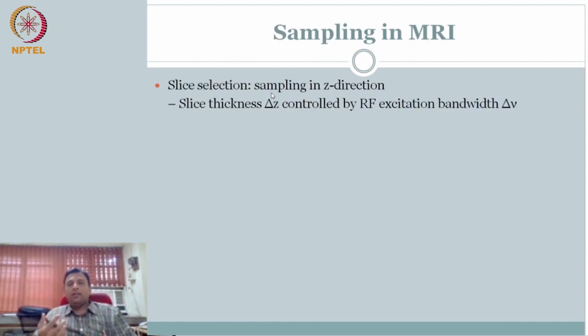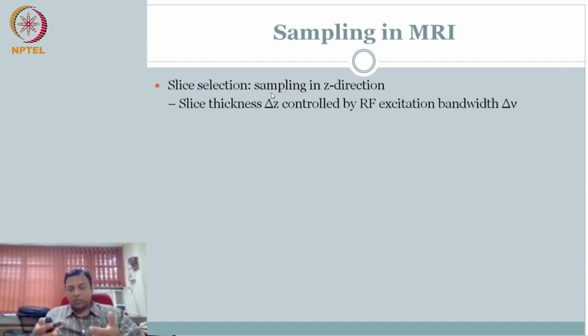So we'll start with resolution first. Before we formally get into resolution, we'll have to talk about sampling, because the data that you're collecting is sampling. Remember, first we started with Z selection. So you already have a slice thickness, delta Z. That delta Z is controlled by your RF excitation frequency bandwidth. In fact, at some level we covered ideal slice thickness and your actual slice thickness, because you have a finite sinc pulse, and therefore we already talked about blurring within the edge of the slice thickness. So somewhere you already realize sampling becomes an important issue. But we will now focus not on the thickness as much.